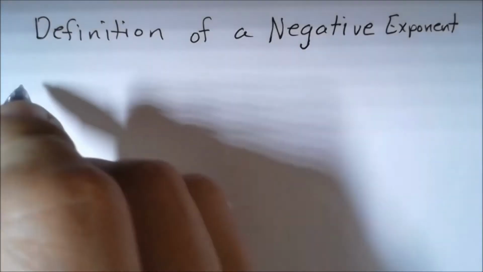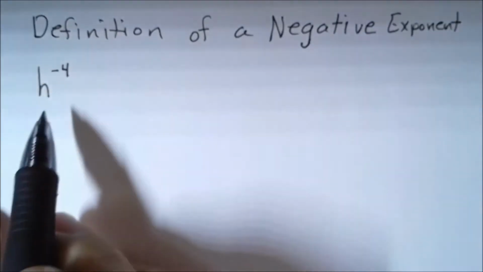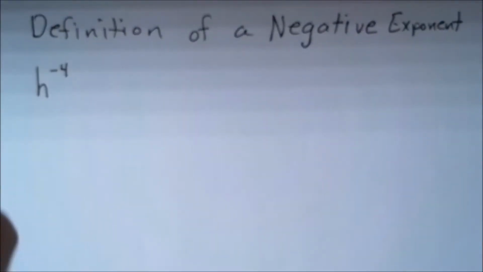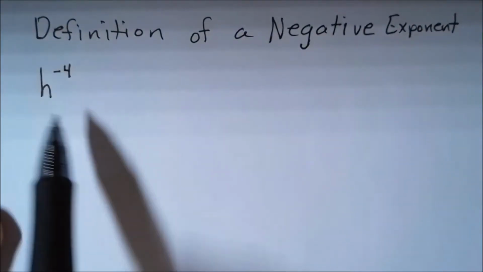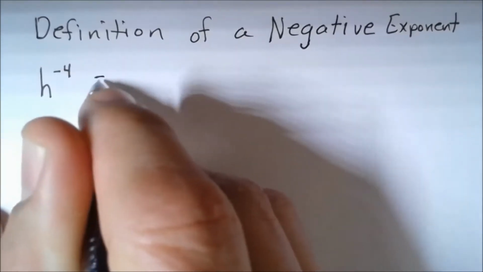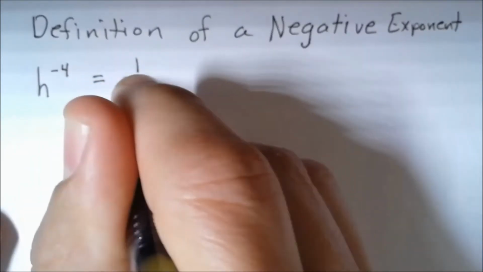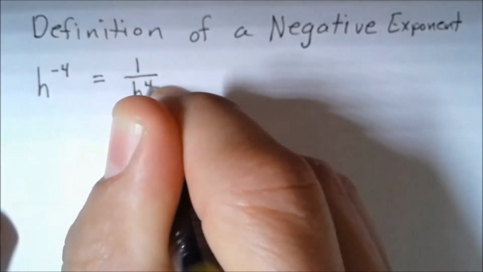Say, for instance, we had h to the power of negative 4. And we had this value after we got through using the quotient rule, right? And we subtracted powers, which will happen from time to time. We can't leave this answer because when we deal with exponents, our final answer must always be a positive exponential power. Always. Keep that in mind. You can't have any negative exponents in your final answer. So to convert this, we're going to use a rule that says h to the negative 4th power is equal to just 1 over h to the positive 4th power.